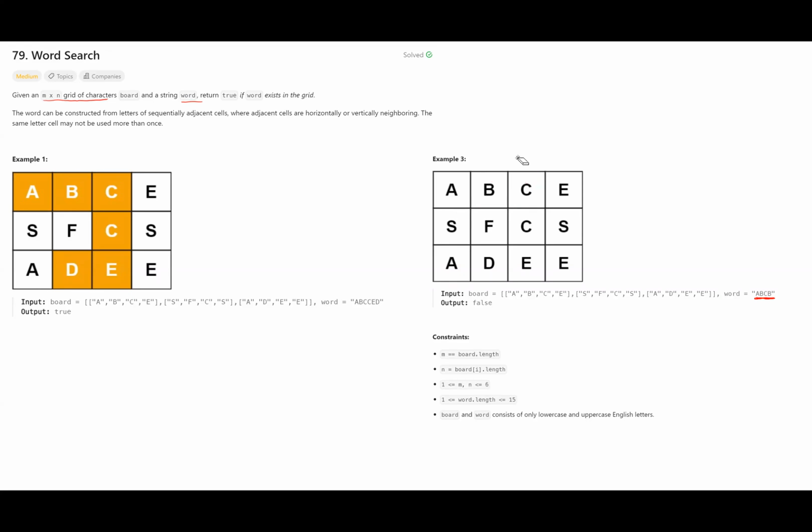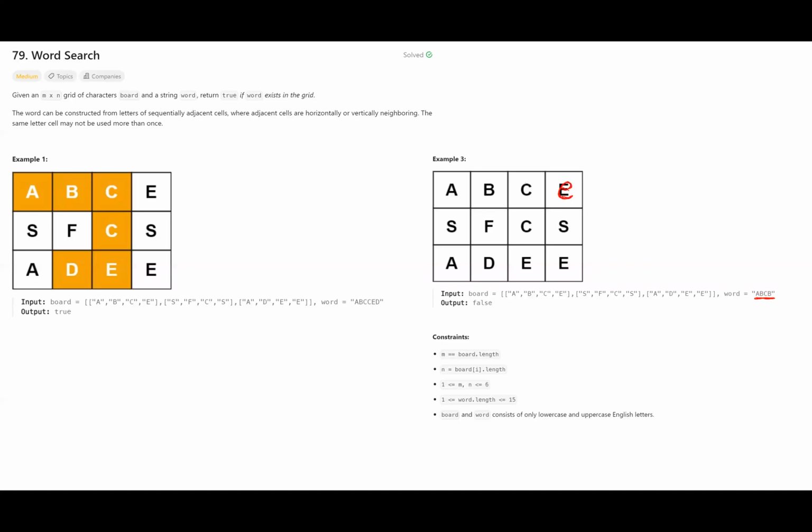One good question that you may ask the interviewer before the interview is what kind of characters are in the board. Are they uppercase or lowercase characters, or can they be mixed? The reason is, suppose one of them was lowercase.